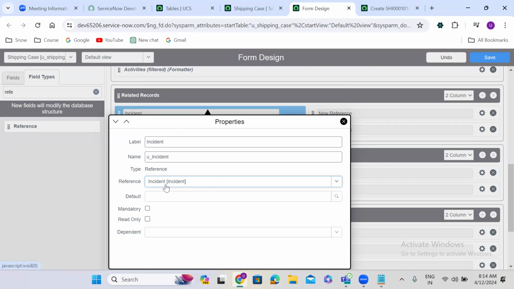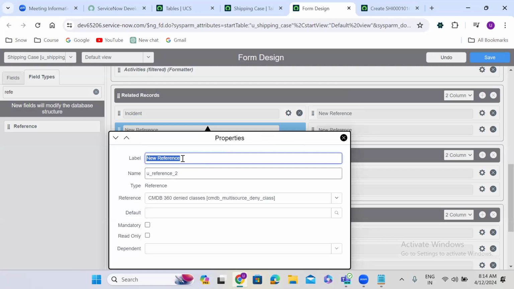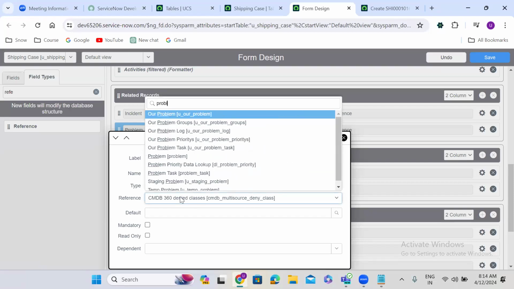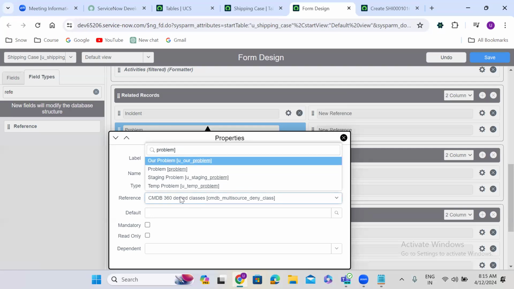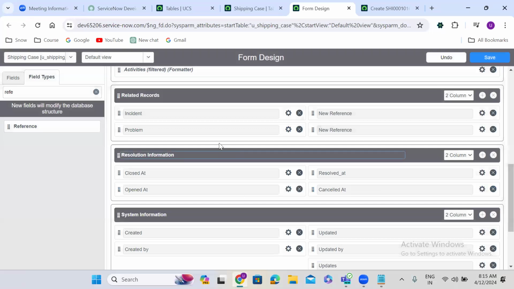Now problem. I have created a field called problem field. In that field, I am referencing the problem table.